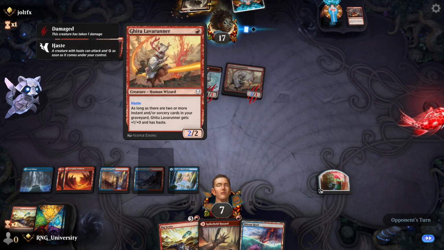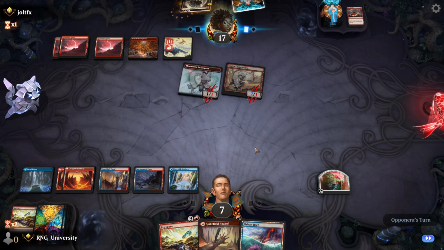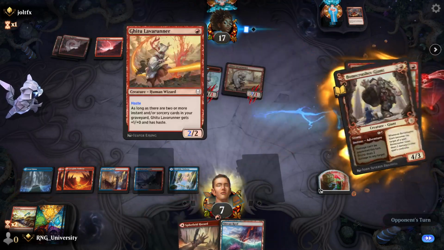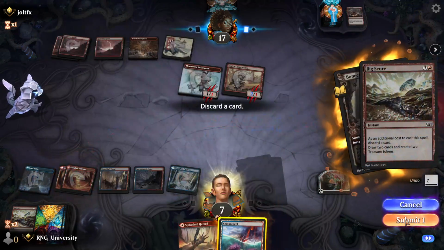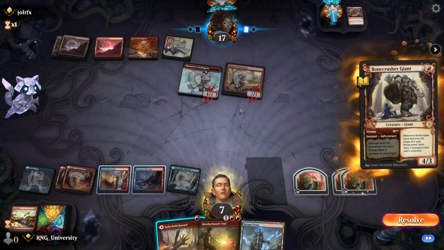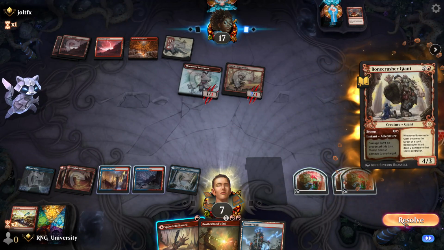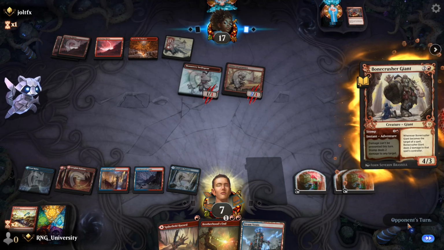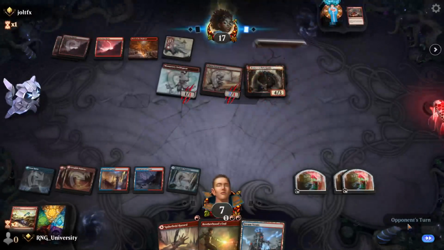It's just damage. Bone Crusher. In response, I have a response. Oh, that's interesting. Now I don't have to do anything, but I also get hit by the Den and still died there. So there's that.